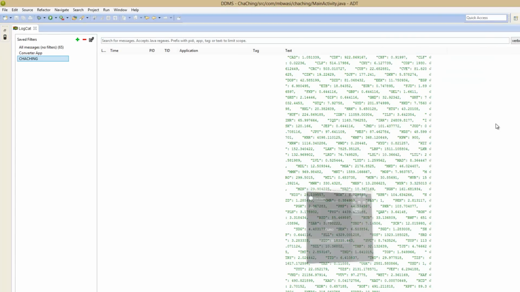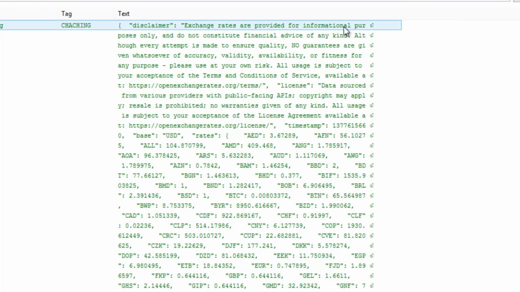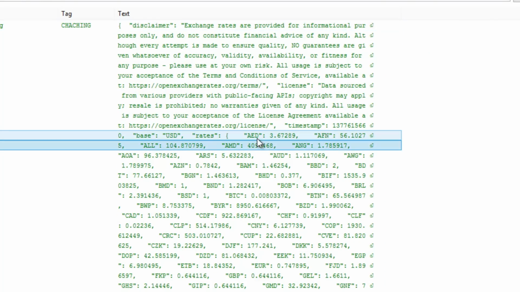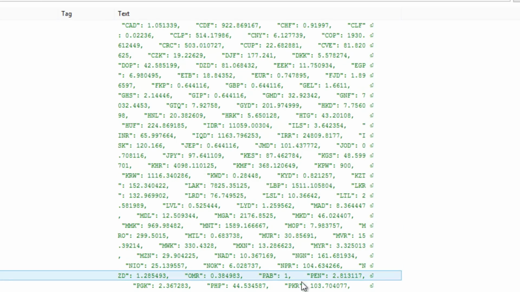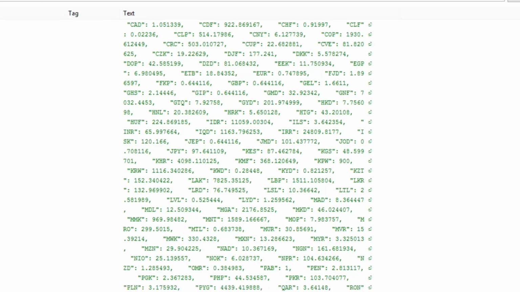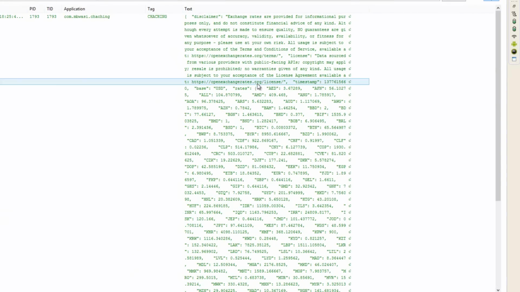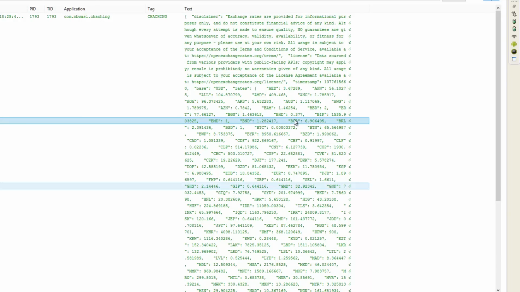So it went out on the internet and got our exchange rates from openexchange.com. So you can see this is United Arab Emirates or something. So US dollars. Right, so that's all the currencies, South African rand. So you see it's clearly working. So now what we need to do basically is go into these individual currencies and get the values, so we can do our math. And that's what we are going to do in the next video.